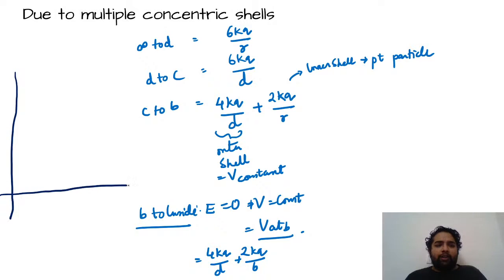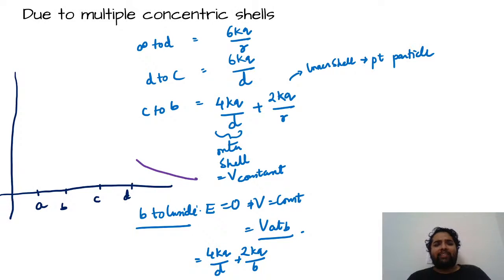So let's take the entire thing like this. From infinity to a point D, from D to C, C to B, B to A, and A to 0. From infinity it is coming like a point charge, right? From infinity the entire thing will behave like a point charge. So we can take the entire thing to move like this. It is going like a point charge.